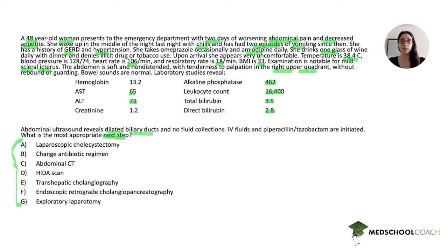Before we look at the answer choices, let's take a moment to synthesize the findings we've highlighted. For long stems with a lot of findings — exam findings, labs — especially for complex two-step questions where you need to identify the diagnosis and then answer a question about it, I really recommend taking a few seconds after reading the stem to put the pieces together. Some students like to jot a few bullet points on their scratch paper, which helps put those pieces together. Others can do it without writing things down — it depends on you.